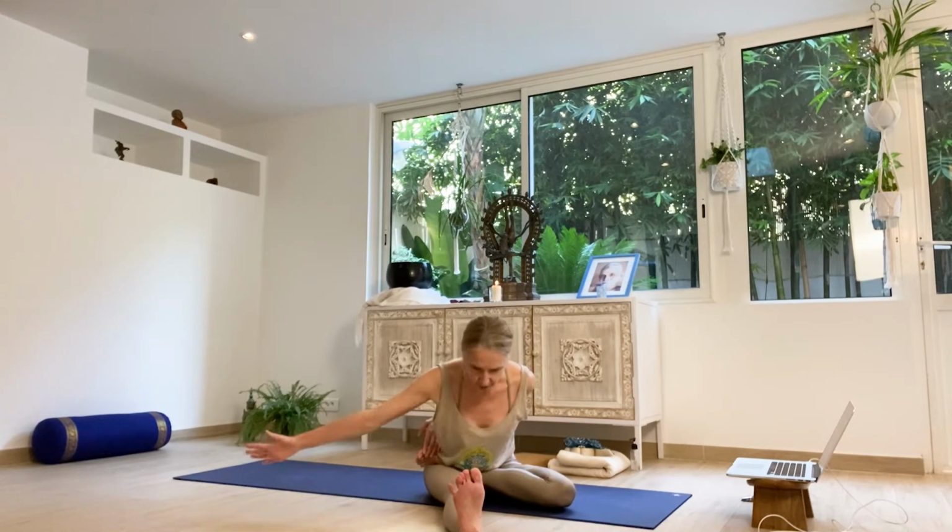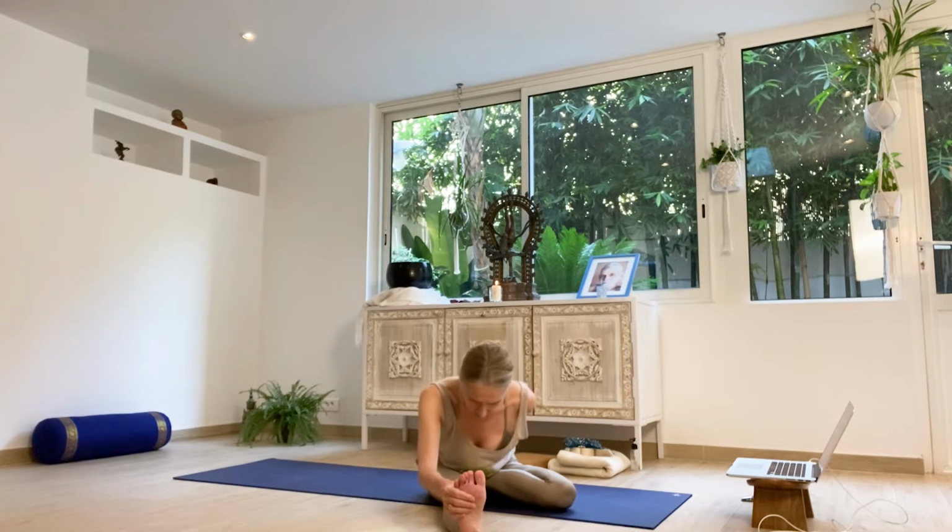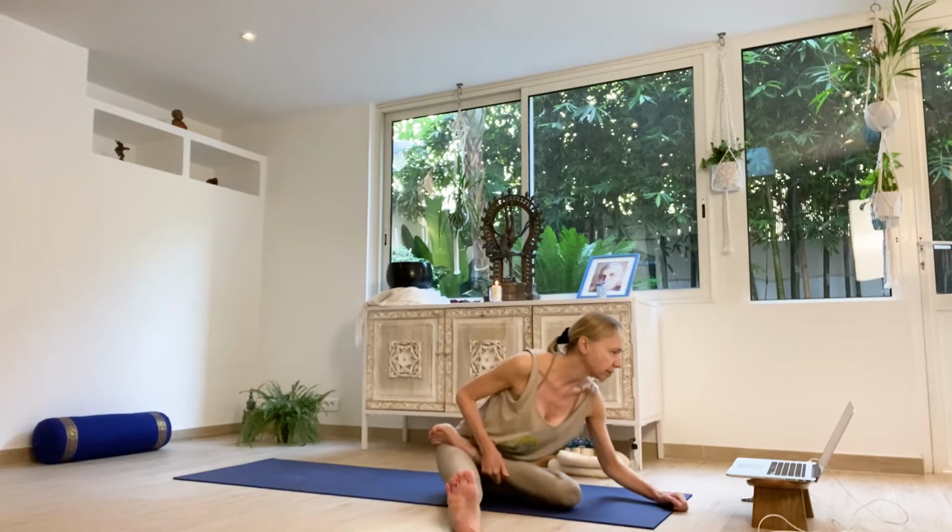Reach your left arm out, thumb needs to point down, protect that shoulder, bend at the elbow. Both sides of the chest still pointing the same direction. Maybe you tilt forward a little bit from here. If you have your toe, you can reach the side of the foot. Open and exhale, fold. One.